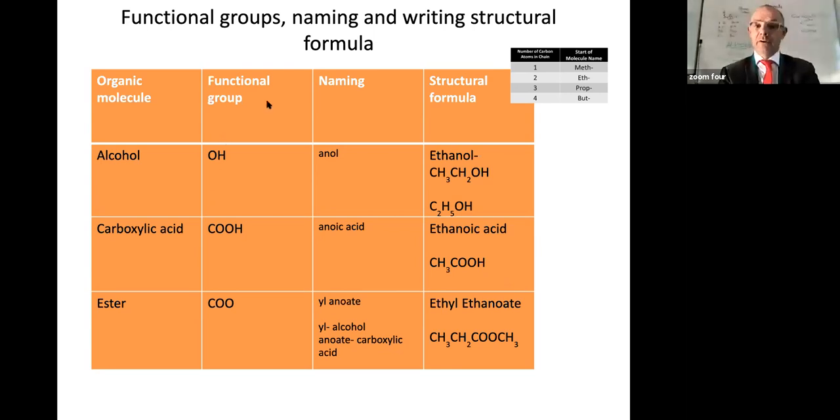You need to learn functional groups. You need to be able to name them. You also need to have an idea of a structural formula. I'm not expecting you to learn how to write them, but to recognize them. What chemists often do is, you see you've got C2H5 here. Well, you've still got C2 and you've still got H5. But what that chemist is trying to do is show you how to draw it.